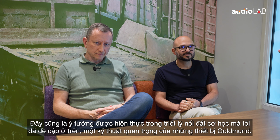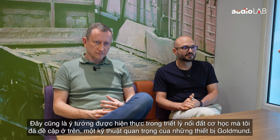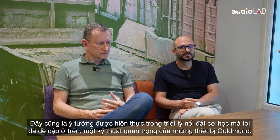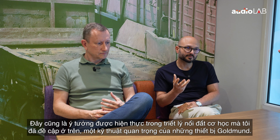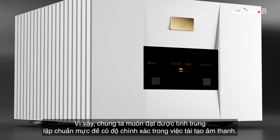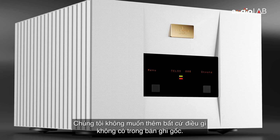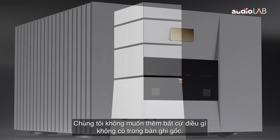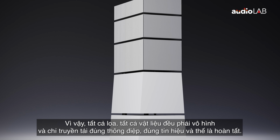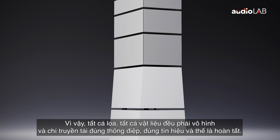it's also the fact that this idea is implemented in all of our designs. The mechanical grounding, as we explained before, is one important part of our design. So we want to reach neutrality for accuracy. We don't want to add anything that is not at the origin of the recording. Our speakers and our material should be kind of invisible and just convey the right message, the right signal, and that's it.